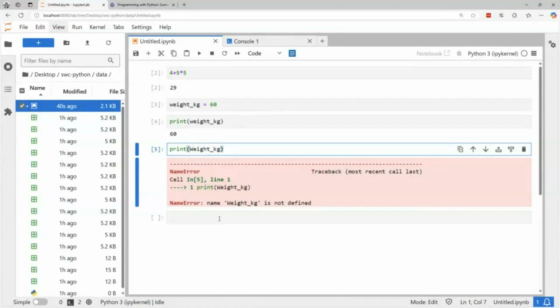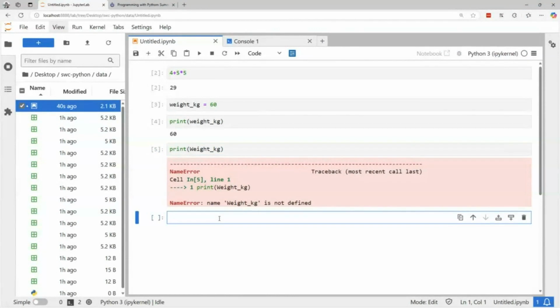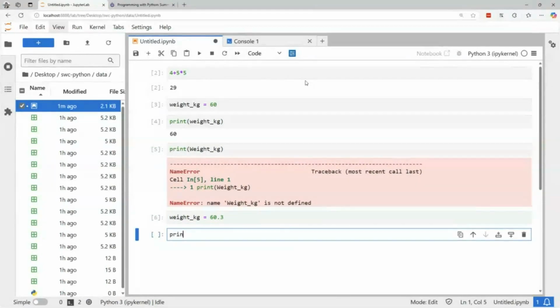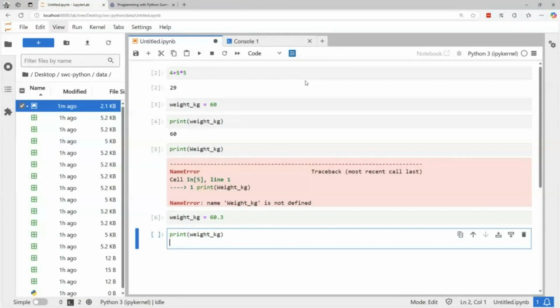And regarding types, we can save integers, which could be 60. We can also save weight_kg as 60.3, so we can save a floating point. Now if we print, we will get the new value.